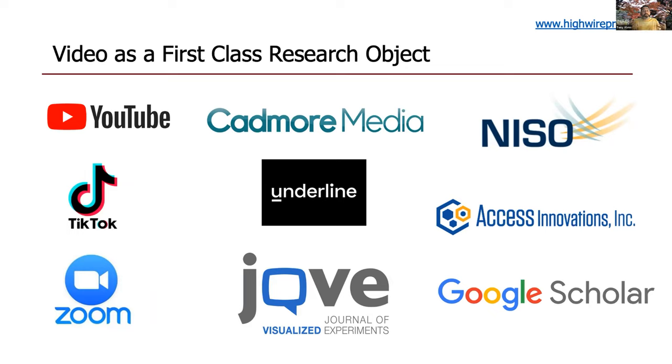So what this means is that, like other scholarly content, video content requires agreed metadata standards to enable machine readability. It needs indexing for categorization in repositories and indexing for discoverability on the internet. And it needs taxonomies and ontologies applied so that tools that use artificial intelligence or machine learning can have a semantic understanding of the material.